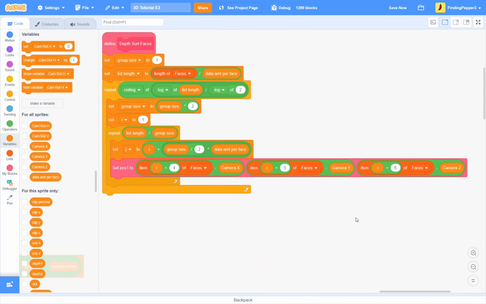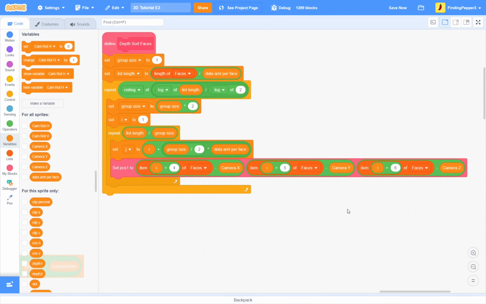We don't just want the difference though, we want the actual distance between those 2 points. To find that distance, we can use the distance formula. That is, the distance equals the square root of the x difference squared plus the y difference squared plus the z difference squared. Now you'll notice that that formula does have a square root in it, which isn't ideal because square roots take quite a while to calculate for computers.